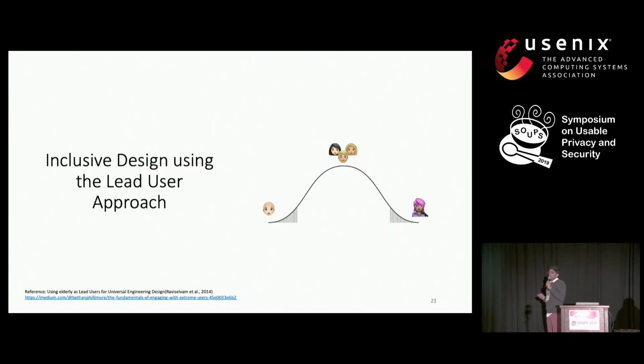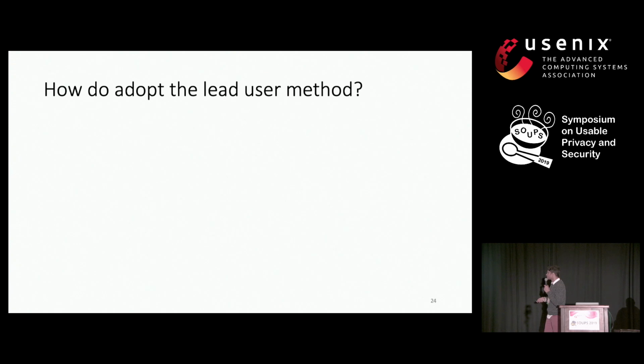So I'll be using the lead user approach, which was developed by von Hippel. This looks at the extreme users who are usually not considered when a designer designs a system. These lead users usually exhibit needs which are more demanding compared to the general population. And sometimes when you design for the lead users, you could benefit the general population as well.